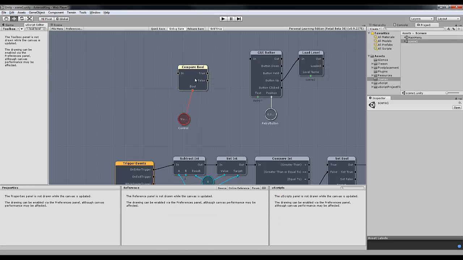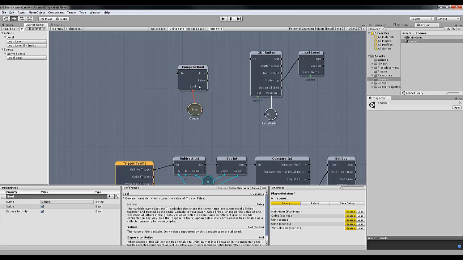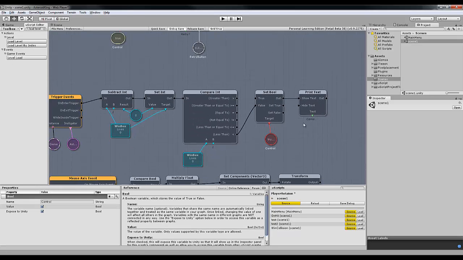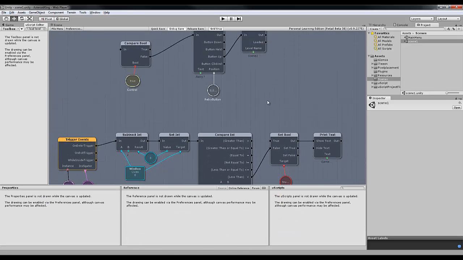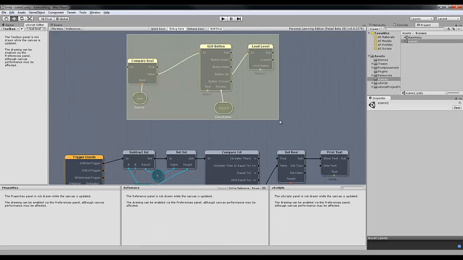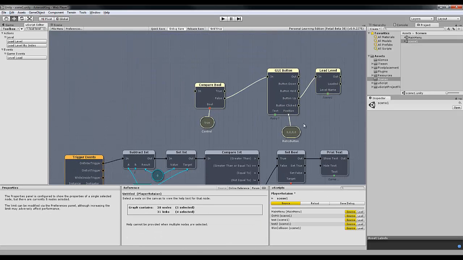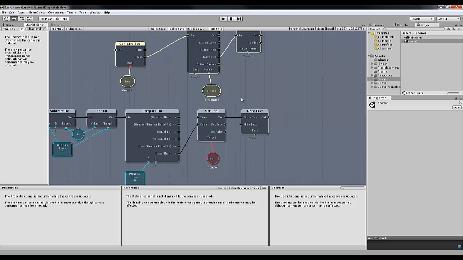We have a comparison, and if the control is false, then provide us with a retry button, which is down here. All of this will happen at the same time, because this is once we've died.